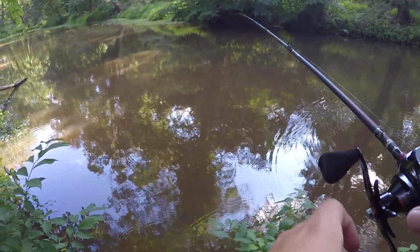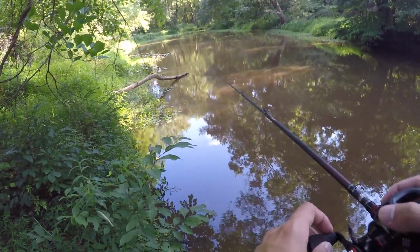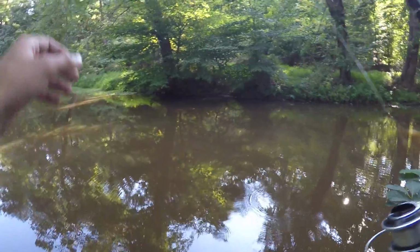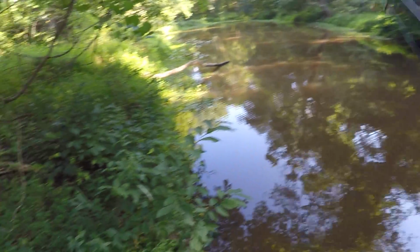So far, no signs of anything. Come on, there's gotta be some bass in here. I don't know, man. This water looks pretty lifeless, which is surprising because it looks so good. I'm gonna grab this little rooster tail and see if there's actually anything in here. All right, yeah, guys, I don't think there's anything in here. So we're just gonna go ahead, make our way back to the actual creek because we know there's life in there.